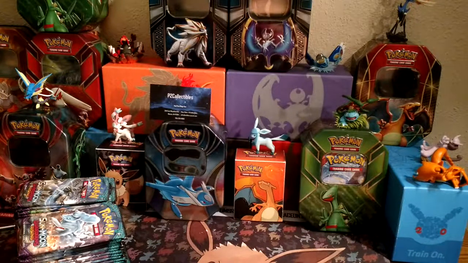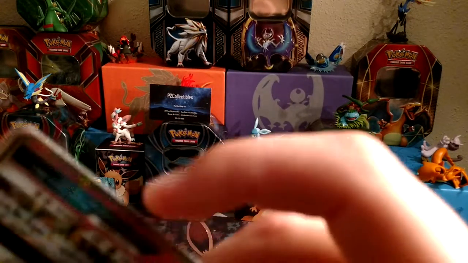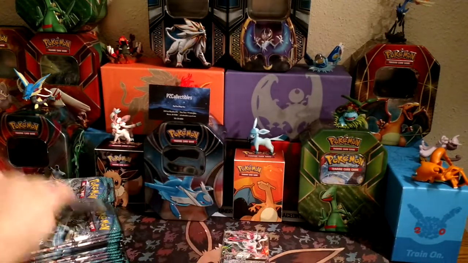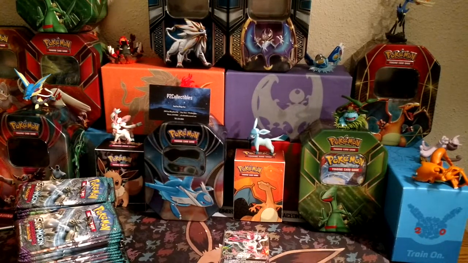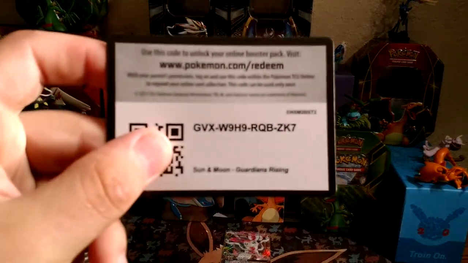It's in such pristine condition, so I'm going to slide it in this sleeve. First hit was a Sylveon. Wow. Let's keep going with the right side of the box. Here's that code.